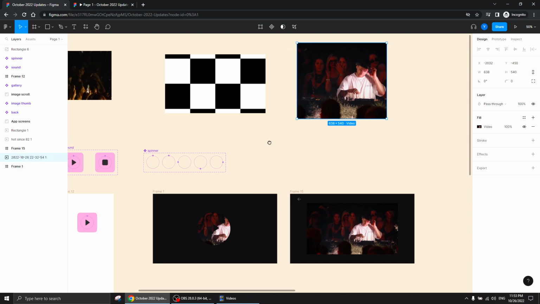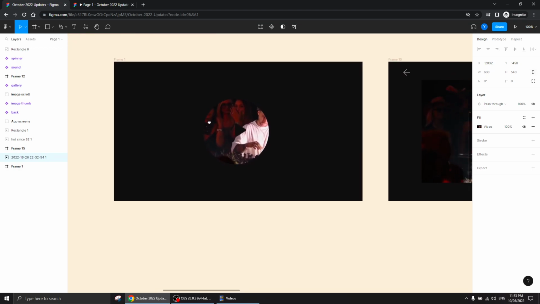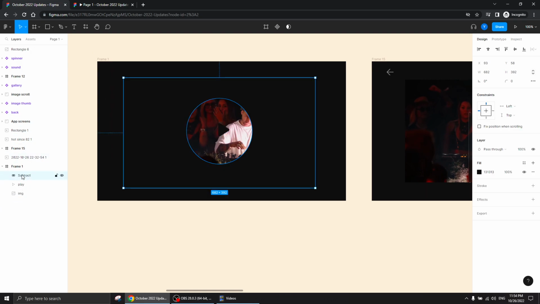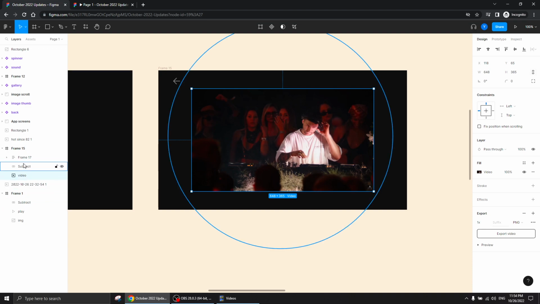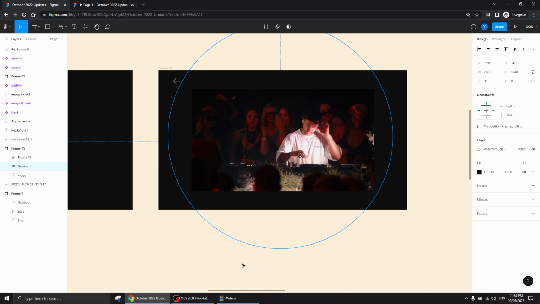Basically very simple. What I did here, by the way, is I made a subtract, and I made this shape, and here on the file I'm just making it bigger. It kind of opened up. The back button just takes me back.